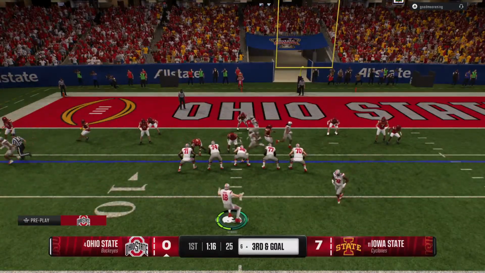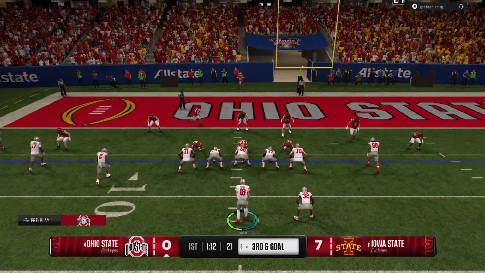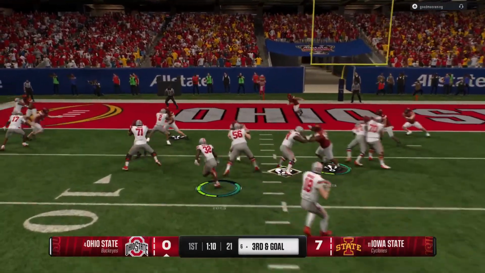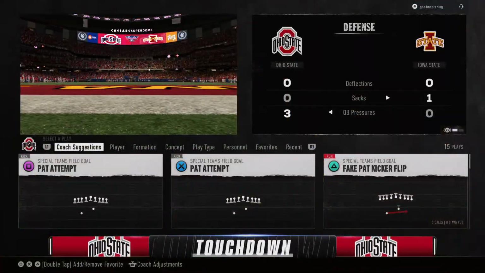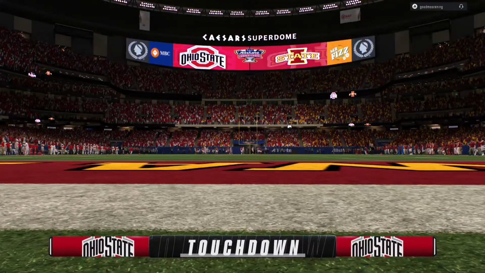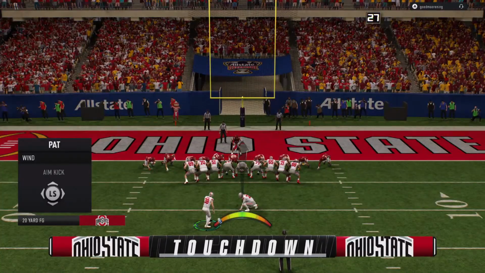The 8th play of the drive coming. You'd hate to settle for a field goal. It's third and goal. Out of the gun to give to the back. And he waltzes in for the score. Touchdown, Buckeyes! Now they'll line up for what they hope is automatic.